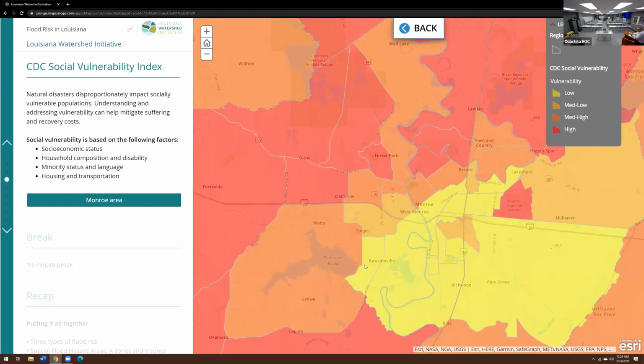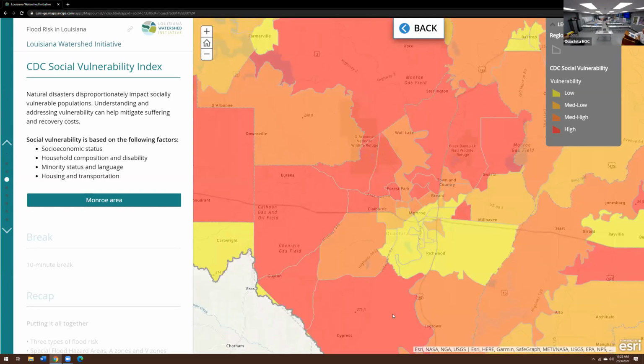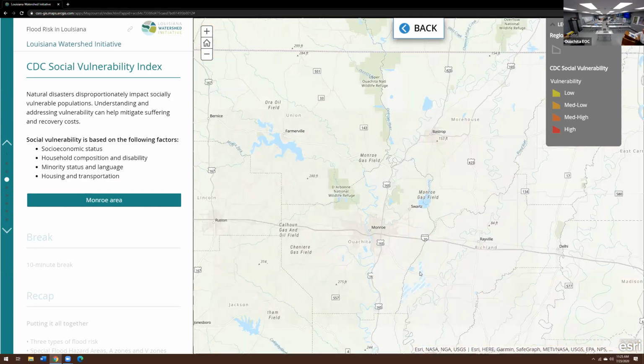Evelyn, can you click down into the Monroe area for us? Here we are. And as I mentioned, the smaller chunks of land that are broken up show the areas that have a higher population in these regions. You can see here that while we have these smaller chunks in the Monroe area, they are high when it comes to the vulnerability index. We also know that the Monroe area was hit hard with the flooding. As we looked at the previous maps with the IA data and the repetitive loss data, you see that the Monroe area is particularly vulnerable. And you'll also see that the vulnerability index looks brighter on the other population centers within Region 3.